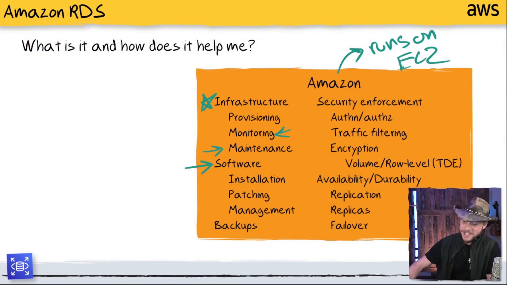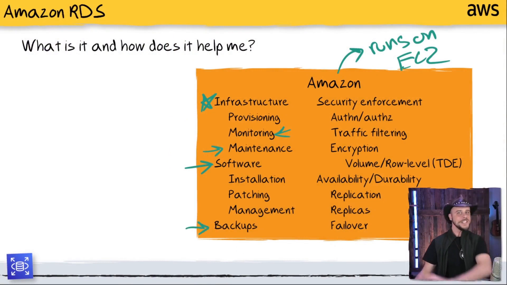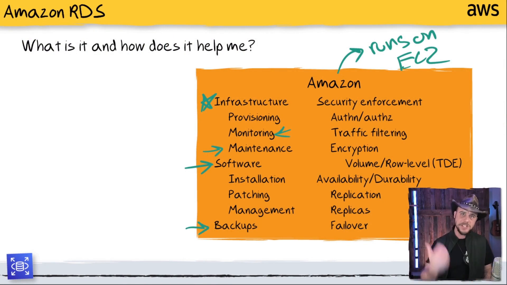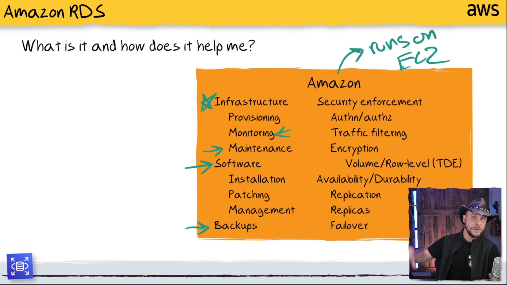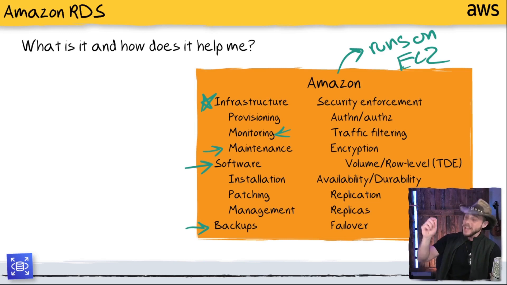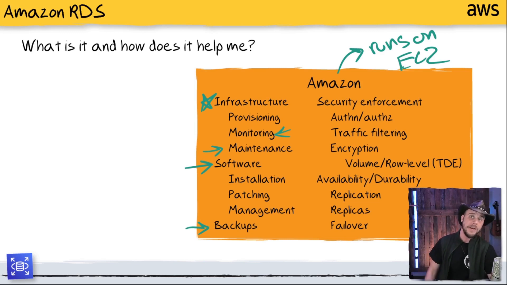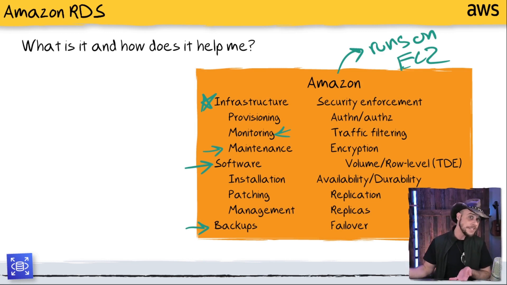Along those lines, once you have a precious system up and running, maintaining its state and viability is a key part of information security, as well as the performance and operations side of running an application. So having RDS perform backups for you is a big win. Amazon is now taking regular snapshots of the underlying storage volumes for the database itself, storing them, and rotating through the backups. Again, another thing I don't have to worry about. I can simply give AWS my operational expectations and have them execute against them.